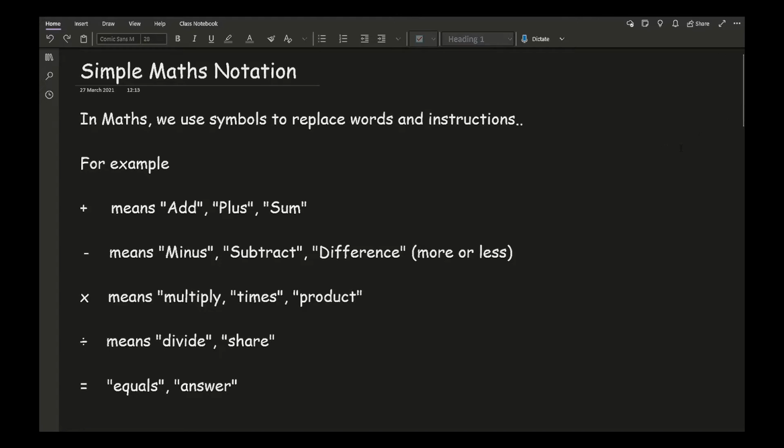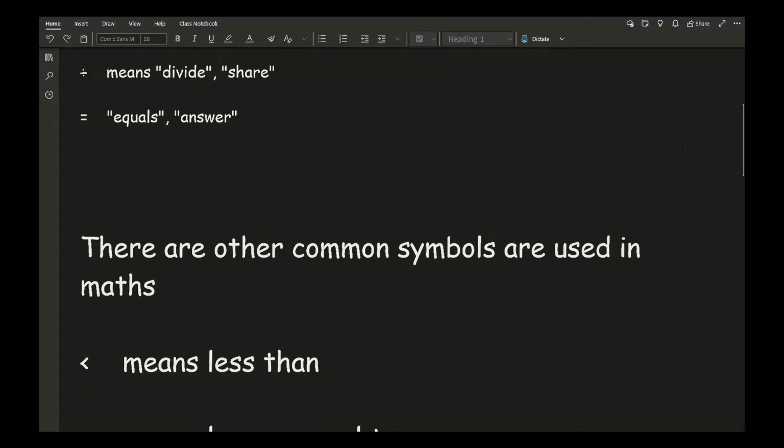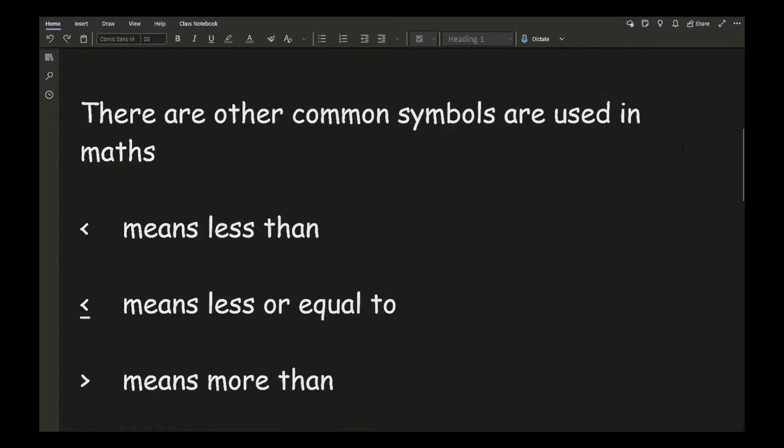However, there are several others, so let's just go through a few of them. Now some of the most common ones that you're most likely to use are the inequalities. If you have an arrow pointing to the left, that means less than. Now I know from the students I've taught that it can get very confusing remembering which means what. Generally speaking, the more politically correct way would be imagining a mouth, or a crocodile's mouth, and the crocodile always eats whichever number is bigger.